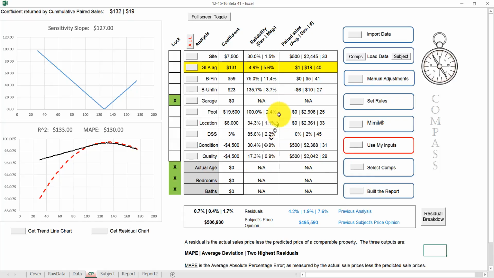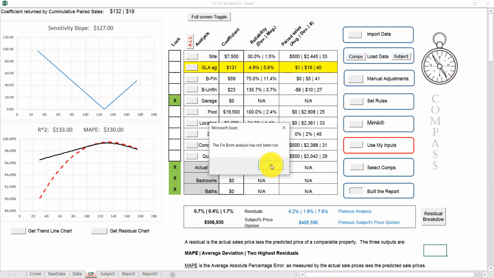And then we're going to go, because basically what we're looking at here, it's a little bit different. The sheet is named and it's marked red down here to CP, because that's for control panel. But it's really the user interface, and it's kind of unique that this user interface deals with the adjustment grid without you really going to it, except here in the manual, until you get ready to build the report. So I'm going to build the report.